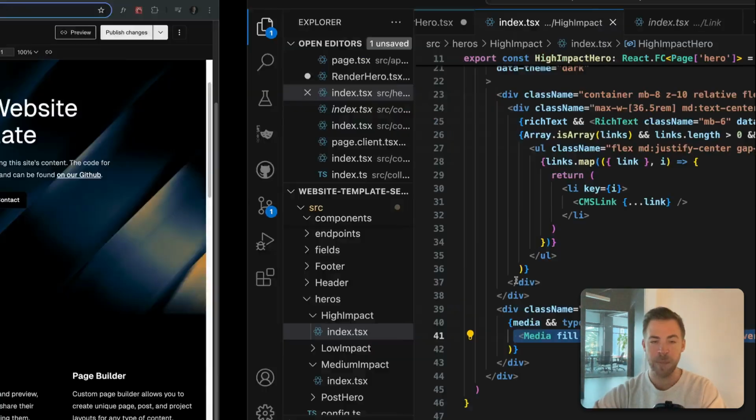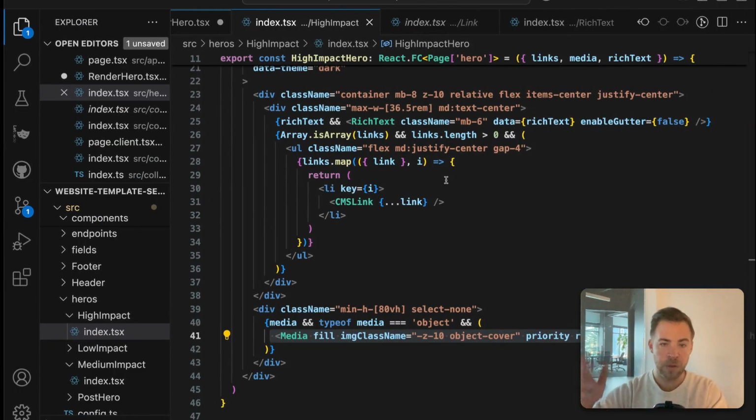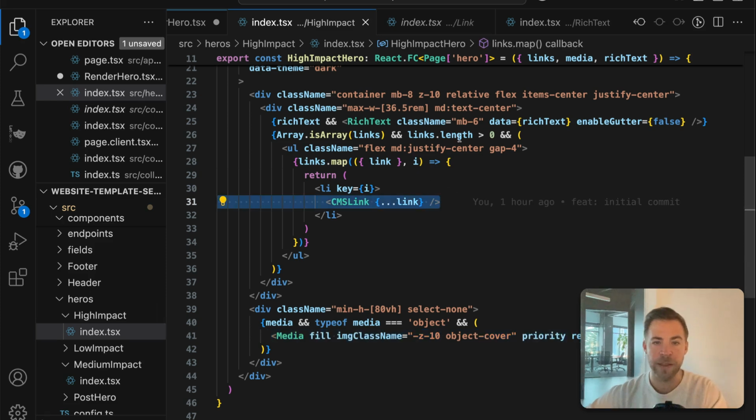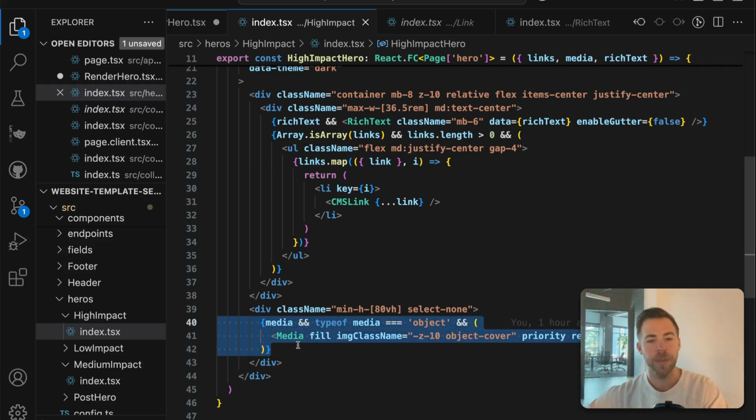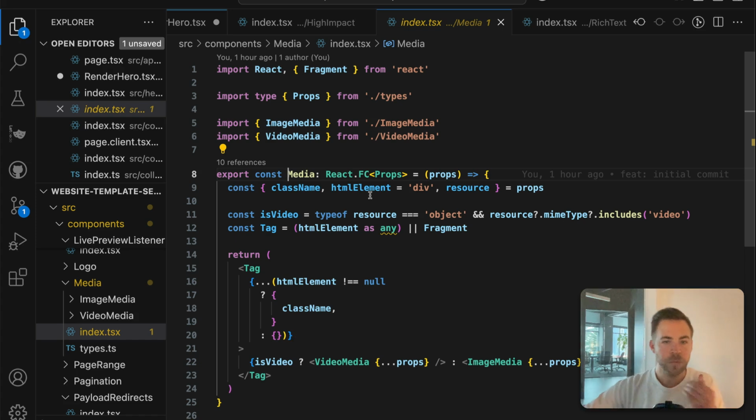You're going to obviously want to make your website look a lot different. That's fine. But you can use these pieces because a lot of this is kind of the same no matter what you're doing. So having this boilerplate here is going to help you. Finally, though, media. So let's go into this media component. What we're going to do here is say, hey, this media component can render both a video and an image.